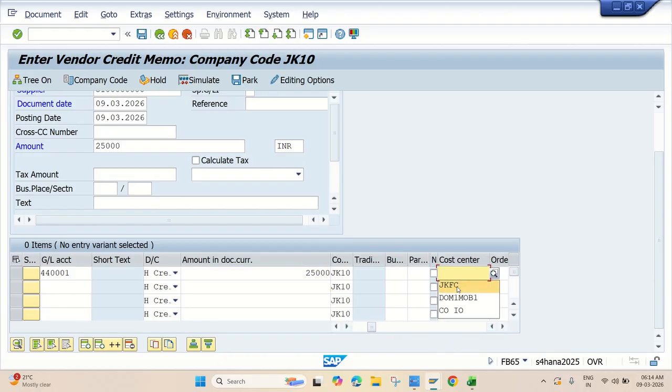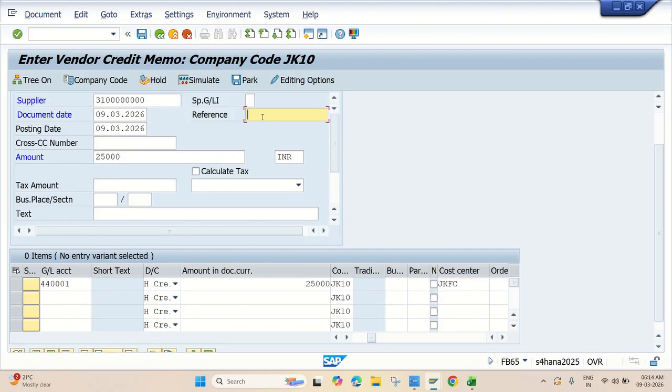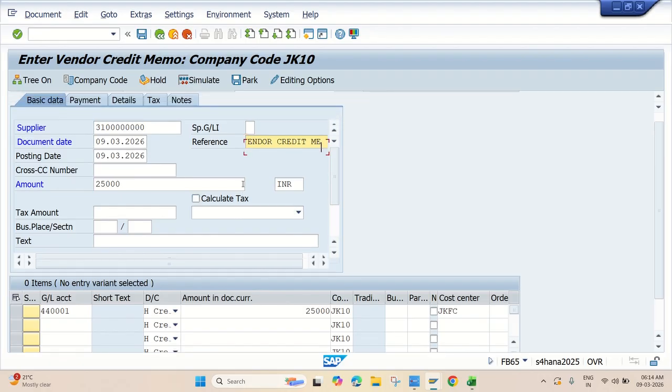What is our cost center? JKFC. Reference: it's a vendor credit memo. Credit.